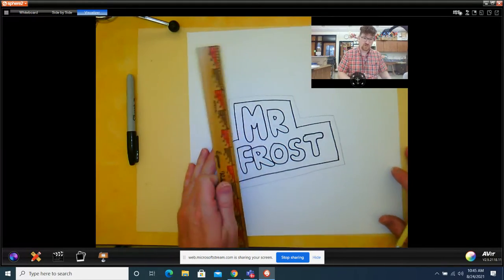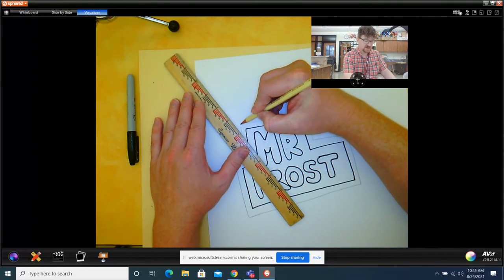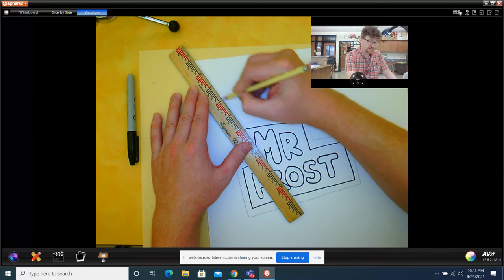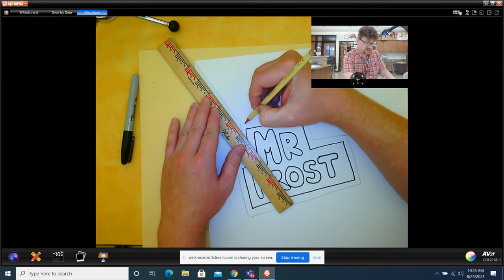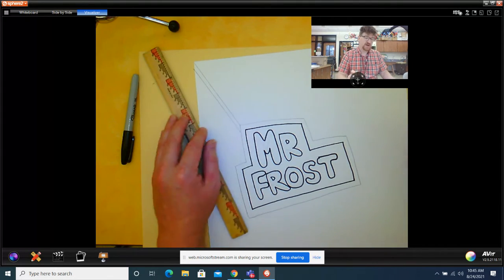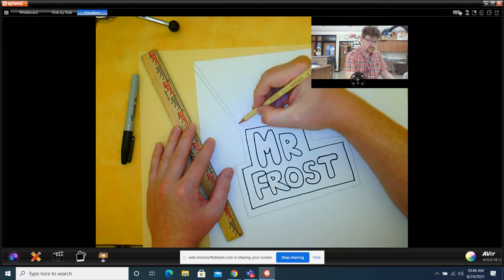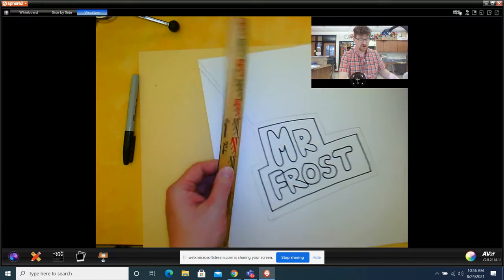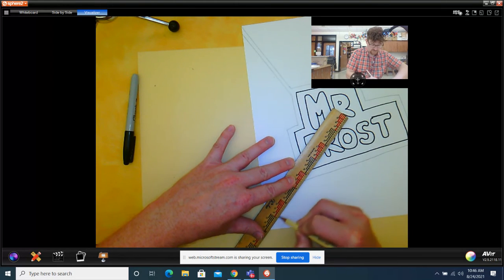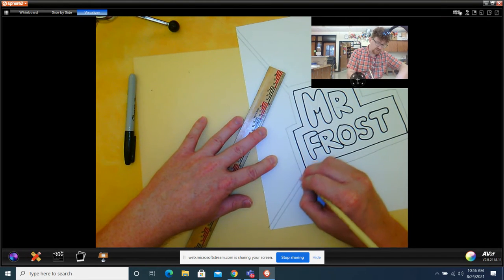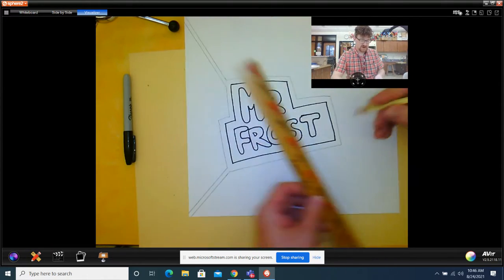So I'm going to take my ruler, or you can freehand it if you want to, but I think using the ruler might make it a little easier. And I'm going to draw some different shaped spaces. So I'll start at my shape and go to the outside of my paper. And just like I did around my Mr. Frost name, I want to make all my lines double. And see, I was doing pencil, so I can erase here to make that connected together. So I'll put one there. In fact, I'm going to go to each of the four corners. That's an easy way to start. Remember, every time you're going to do that double line. Go to this corner.